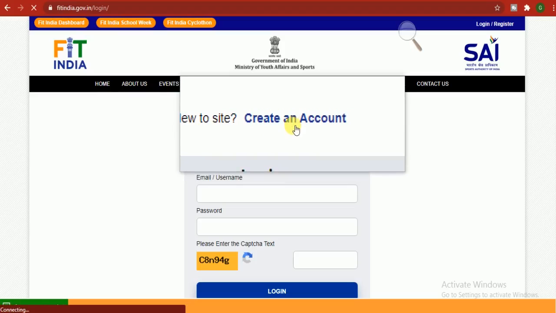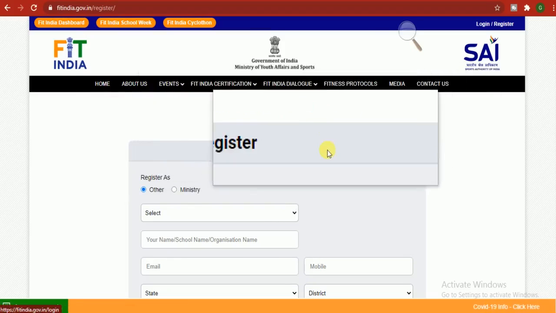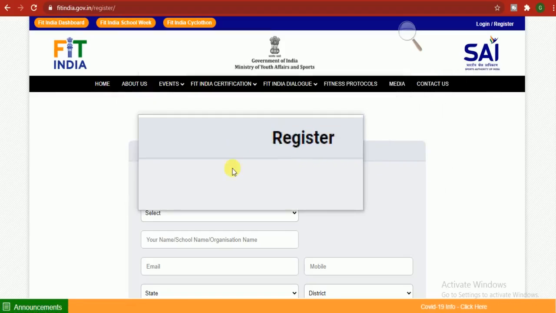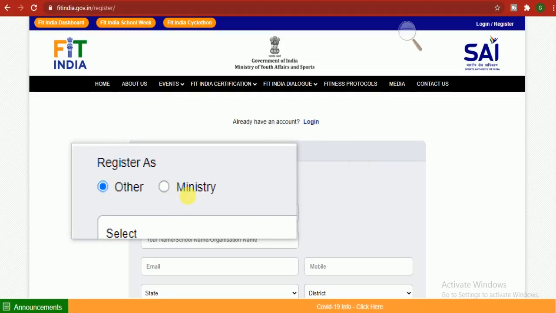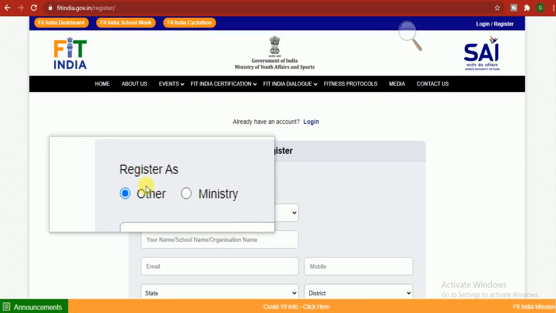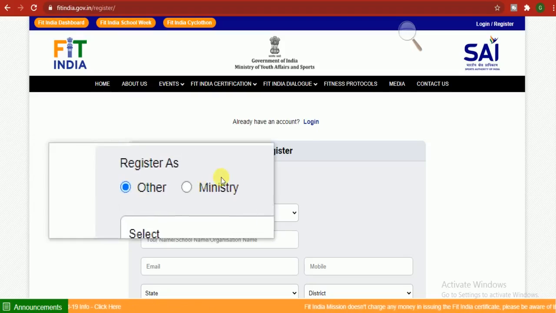After create an account, you will see the already have an account login option. You have to avoid that, and register as other and ministry. You will see it in your interface, and you have to choose the other option, which is already chosen on your smartphone or desktop.